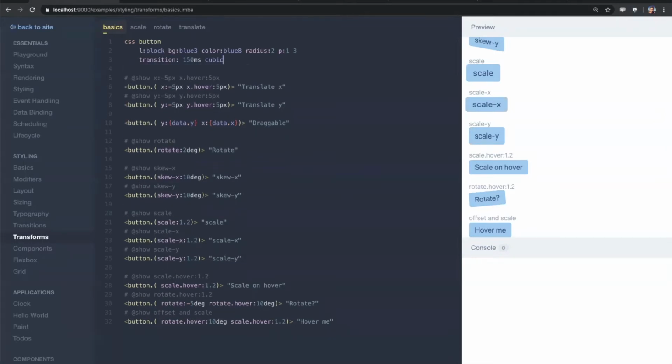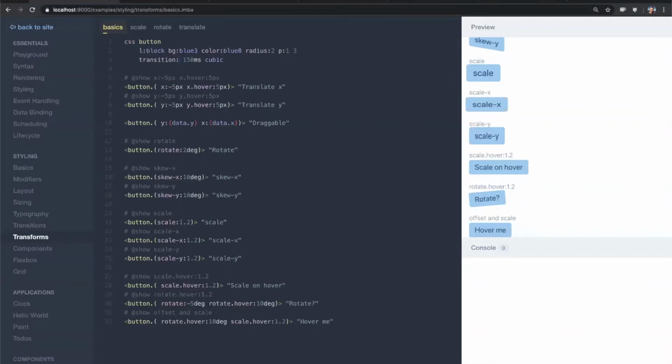The whole point here is that declaring the same duration and the same easing for a bunch of properties and a different duration and a different easing for one or more other properties is a huge mess. It results in tons and tons of CSS. So again, inspired by Tailwind, Imba natively supports some shorthands that represent a bunch of properties.